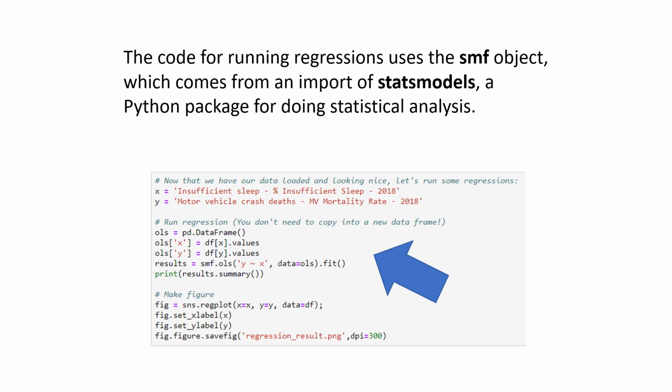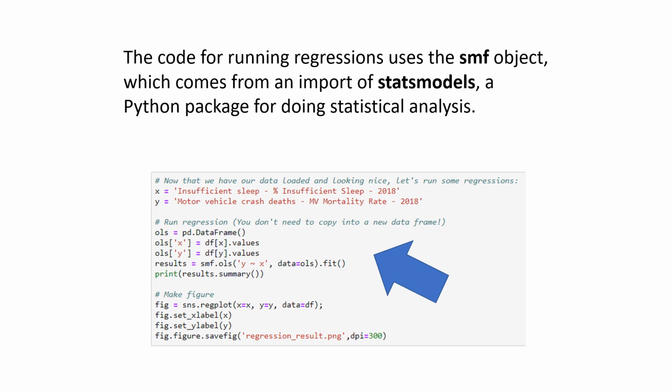So we're going to take a look at a couple of examples here. I'm going to use a package called statsmodels, which we're bringing in here as an SMF variable. So SMF is our statsmodels functions. And we're going to be using a sub-function here called OLS, ordinary least squares regression, to do the analysis. If you want to follow along with this notebook again, it is posted to the analysis in GIS repository linked as part of the course under regression.